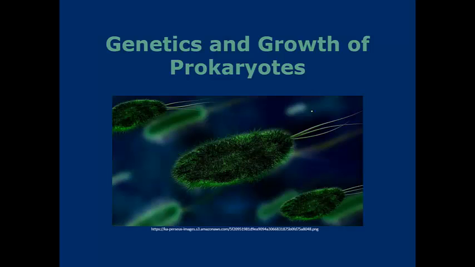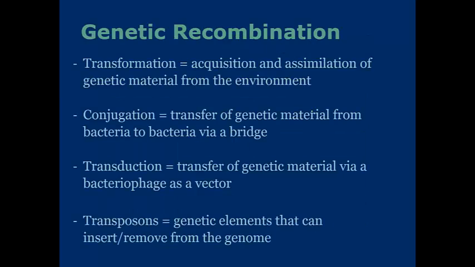So now that we've talked about some classifications of prokaryotes, let's go into the genetics and the growth of prokaryotes. As stated earlier in the lecture, prokaryotes are comprised of circular DNA, with plasmids that can be introduced. There are 4 methodologies for genetic recombination in bacteria, and it's a very common testing area to be talking about such things as genetic engineering and augmentations of these said bacterial genetic materials.